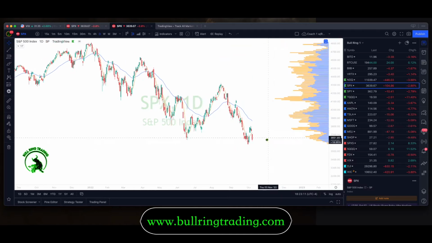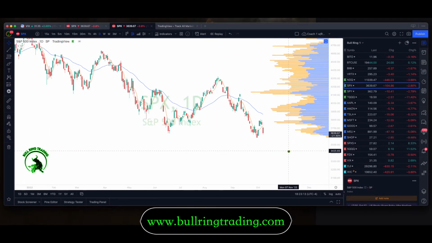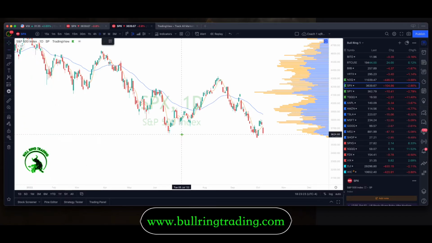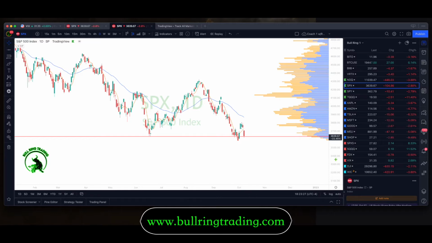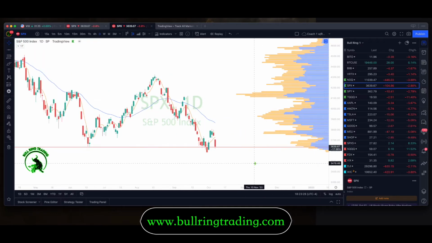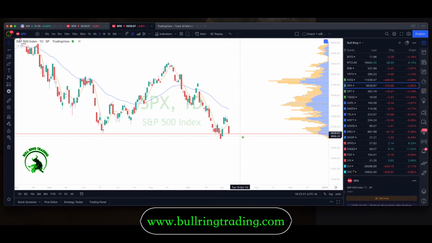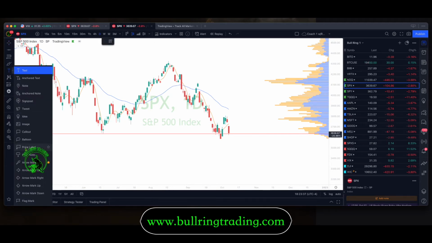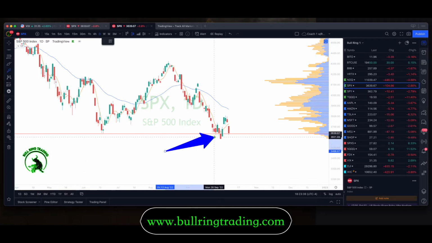All right, so SPX. We fell under a major support here. Let me map this out for you guys. We knew that line there was support. We went under, we came back up, and now we have another test. Will it go down? We don't know, but look at this here, right?